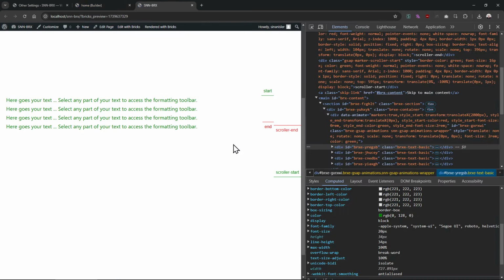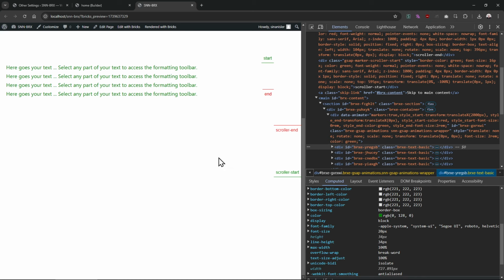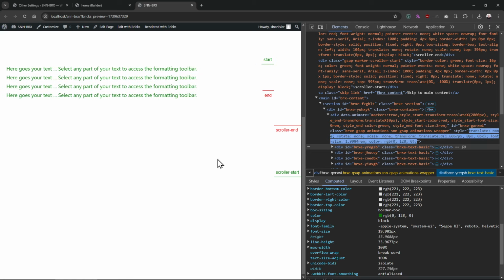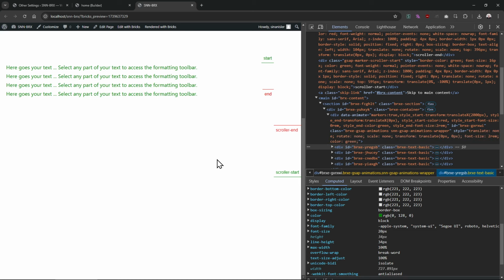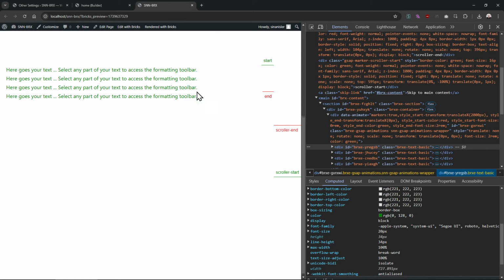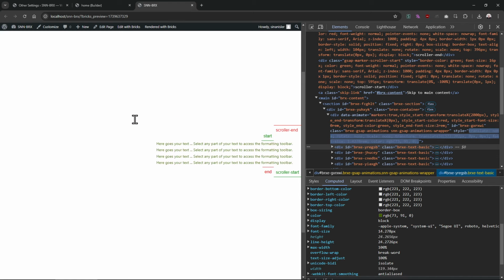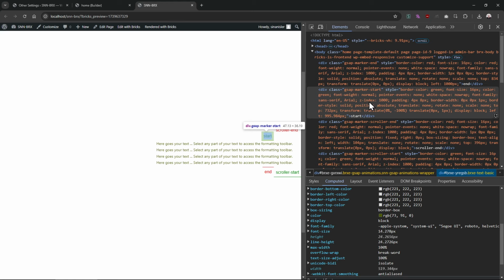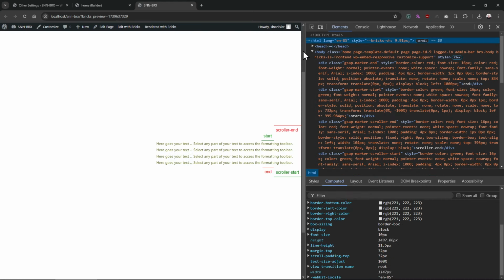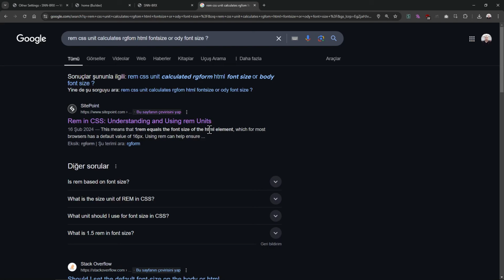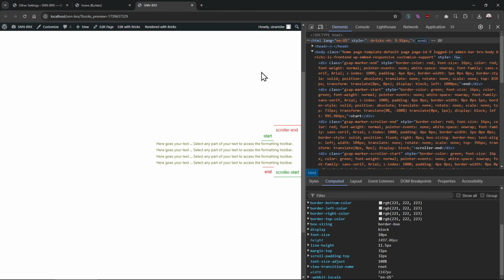And is it calculating the root font size as 10 pixel? Interesting. I was expecting 15 pixel. I think it is defaulting down to the HTML root. Yep, it is coming from the HTML. I was thinking it was coming from body. More you know.